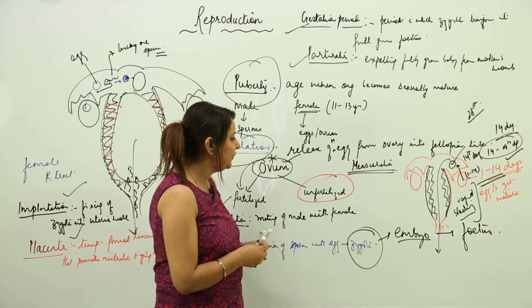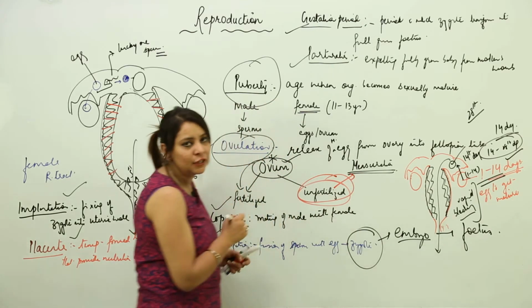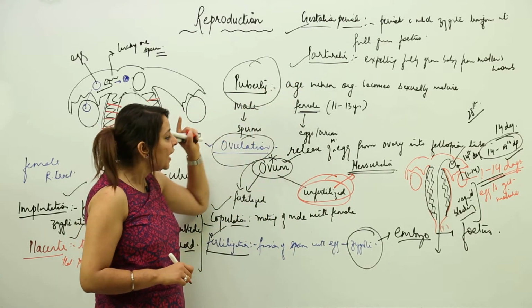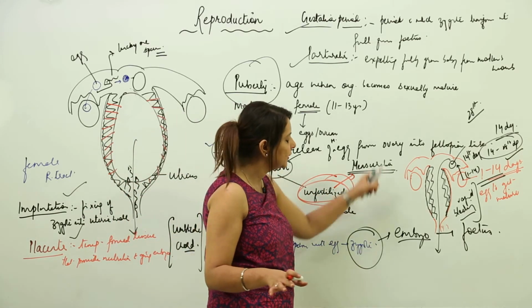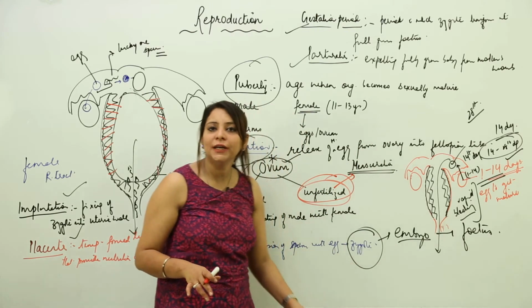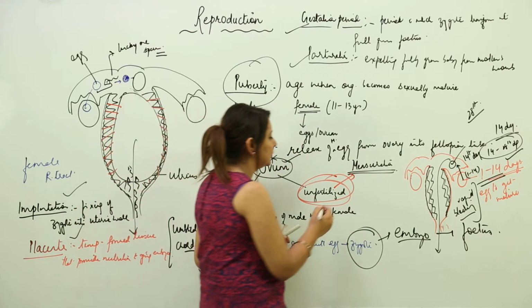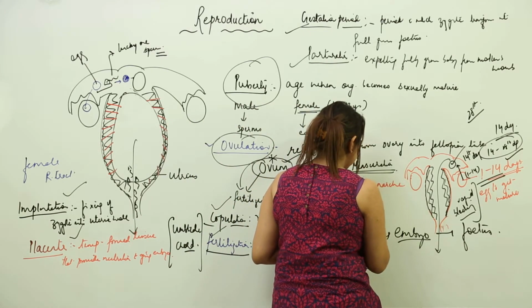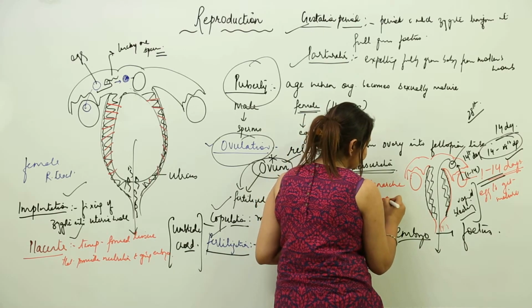So this is the fate. This occurs if the egg remains unfertilized. So this is the second thing: if it gets fertilized, then it leads to the development of a baby, and if it remains unfertilized, everything just vanishes, and it is bled out through the vagina in the form of blood. And you know that the time when it starts is called menarche, and the stoppage of this menstrual flow is called menopause.